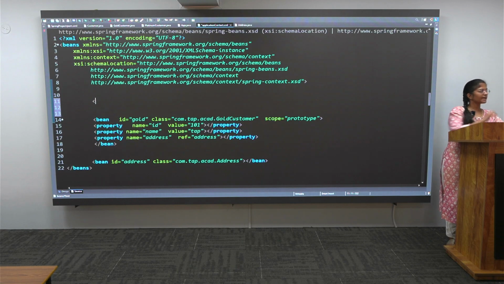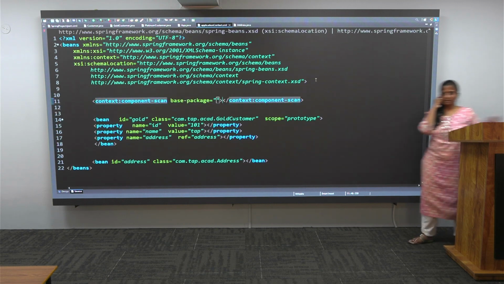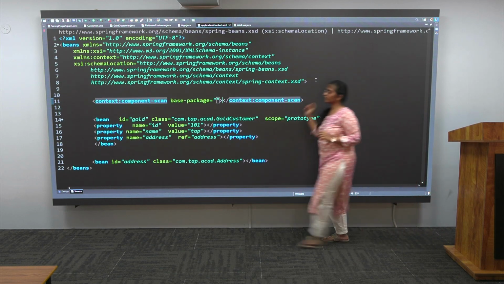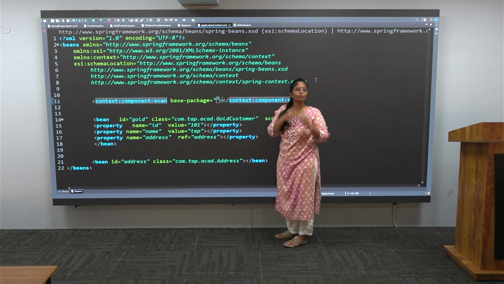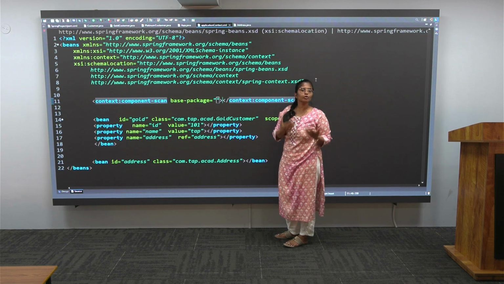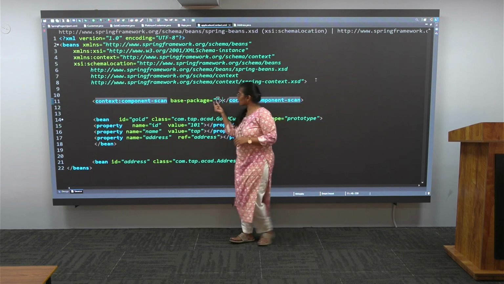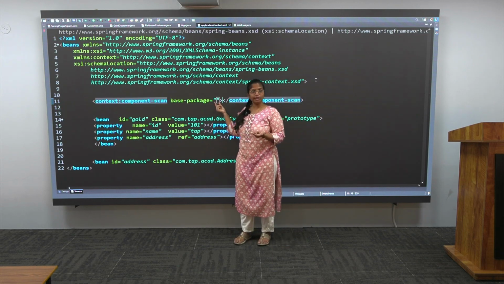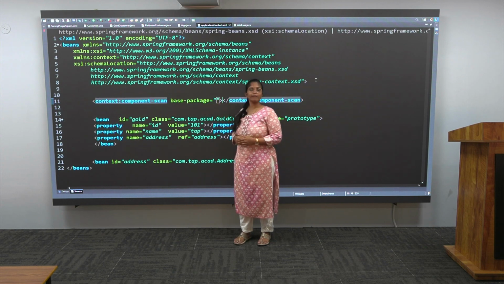How exactly if you ask me? Over here I should be saying something. Okay, what is that if you ask me? I should say context:component-scan. This is something which I need to be stating. What it means is you are telling Spring, I am doing annotations way of creating a bean, or IOC or dependency injection. I am doing it using the annotations way. Over here what you should be specifying is the package in which you have kept all those classes where annotations are available. Okay. So now I need to be specifying the package over here.